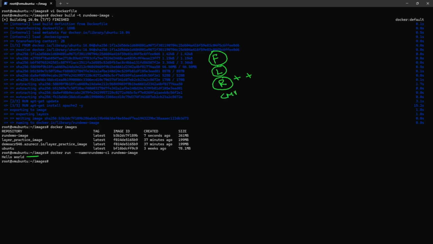CMD. In the CMD I mentioned hello world. And when I have created this container from this image, what has the CMD done? CMD is a default command that runs when the container is created. So once my container is created, automatically we are able to see hello world in my terminal. As we have discussed, what is the other option we have? We have ENTRYPOINT. Let me do a quick demo to understand the entry point.